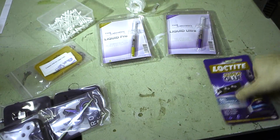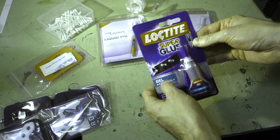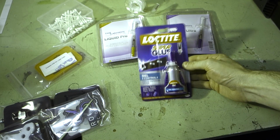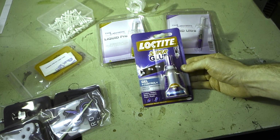The next thing that we've got is our Loctite super glue gel. Now, this is what we use to actually glue the IHS back on afterwards, and this is the stuff that RockitCool recommends. Now, I do see some people use RTV silicone. That's fine as well, as long as it's a high temperature silicone. That is absolutely fine to use.